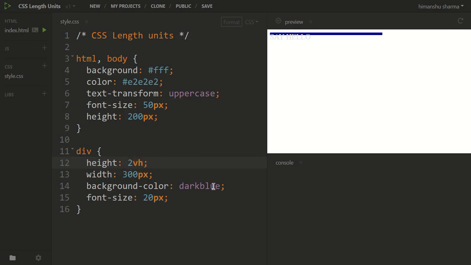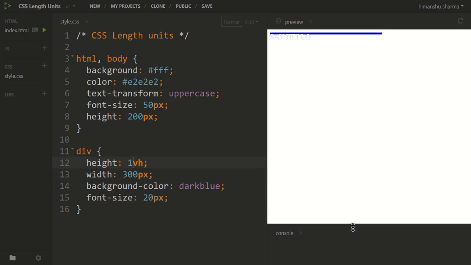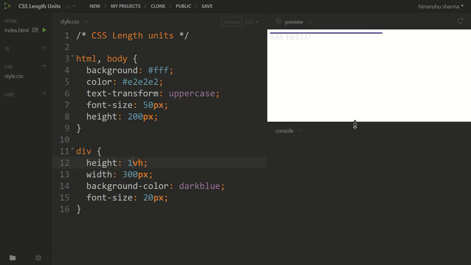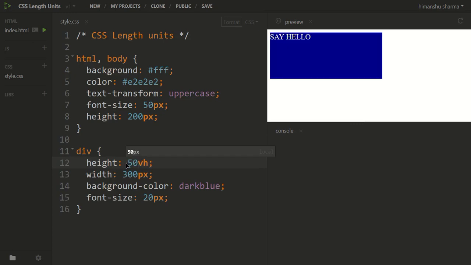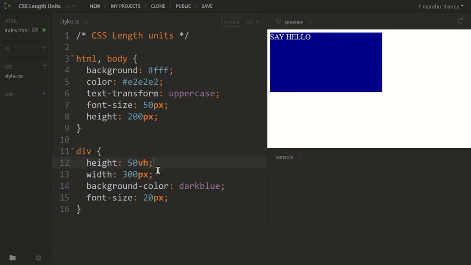When you say 1 vh, it means 1% of your viewport height. If you change your viewport height, it will also increase or decrease. Let's say it is 50 vh, so now it is 50% of your viewport height.